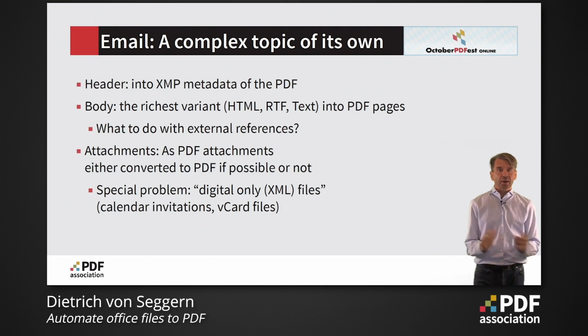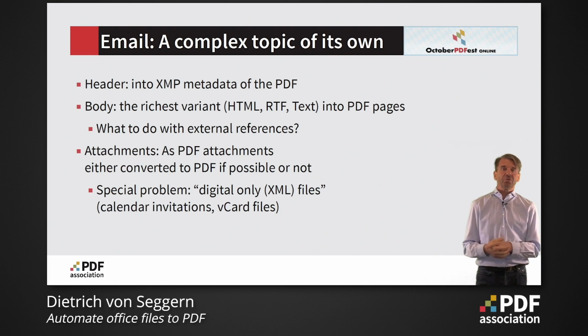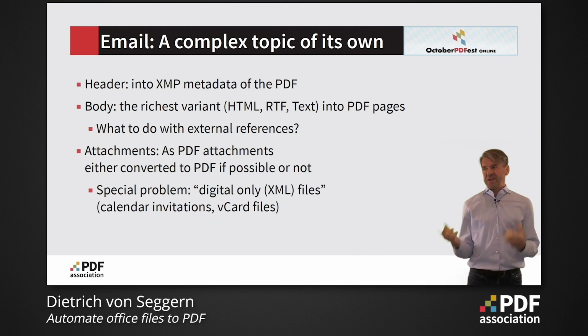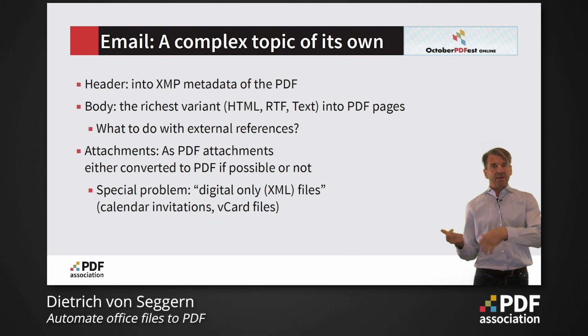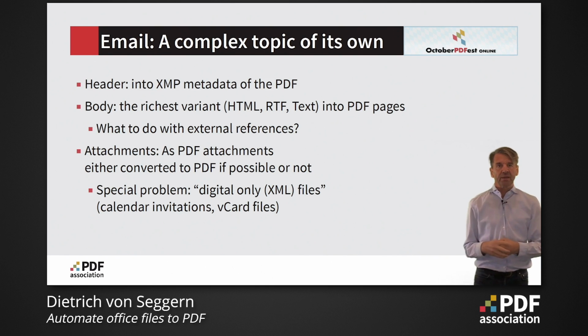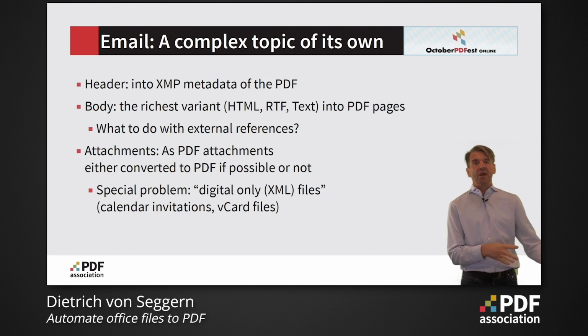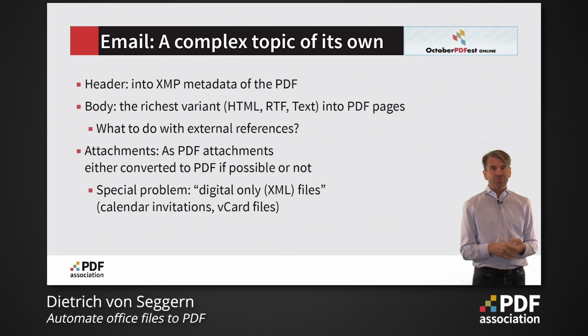And then when we look at email, it's actually different. It's more a number of pieces of information, and that falls into three parts. There is a header, and the header has, for instance, the from, so the sender, the receiver, the subject, the date, and such information. And what you want when you convert that to PDF in general, and the industry agrees here, is that everything that is in the header should go into the metadata of the PDF file.